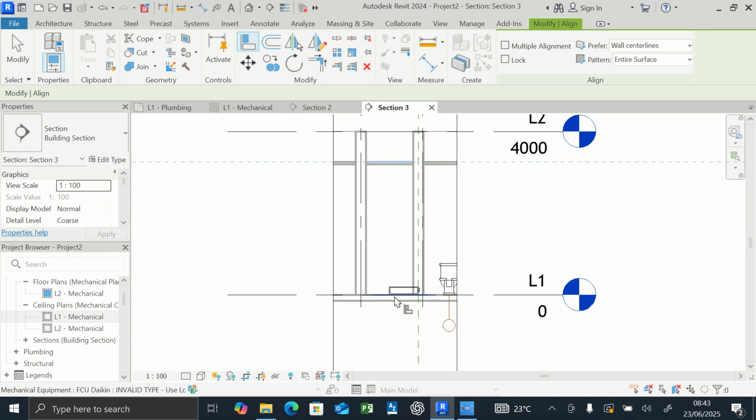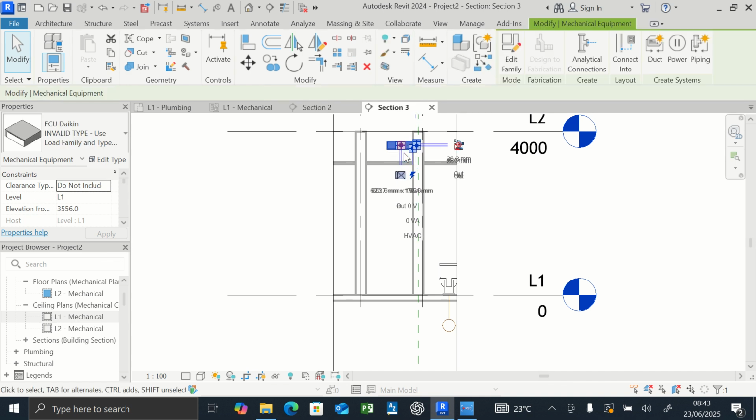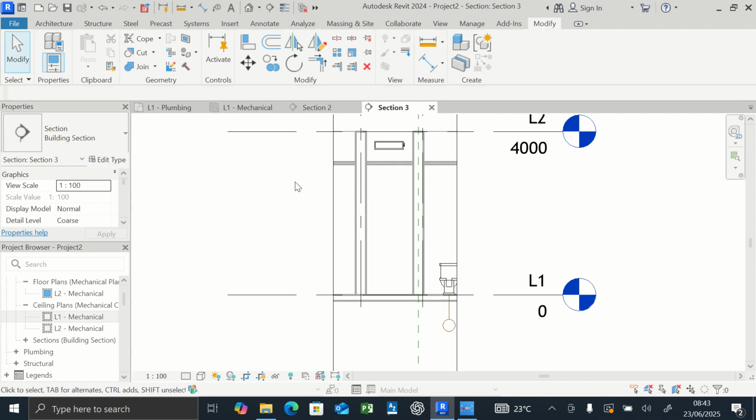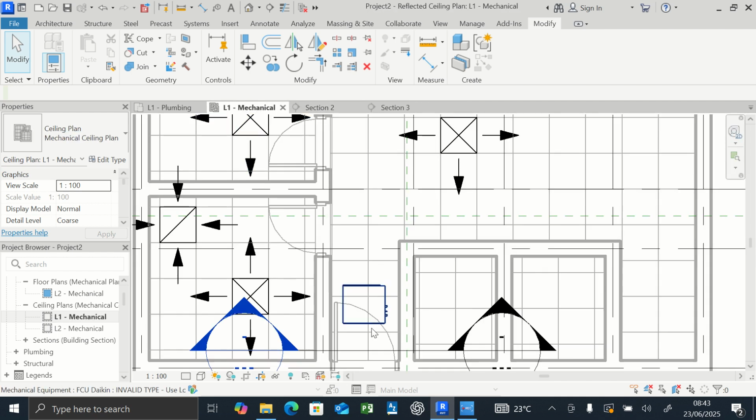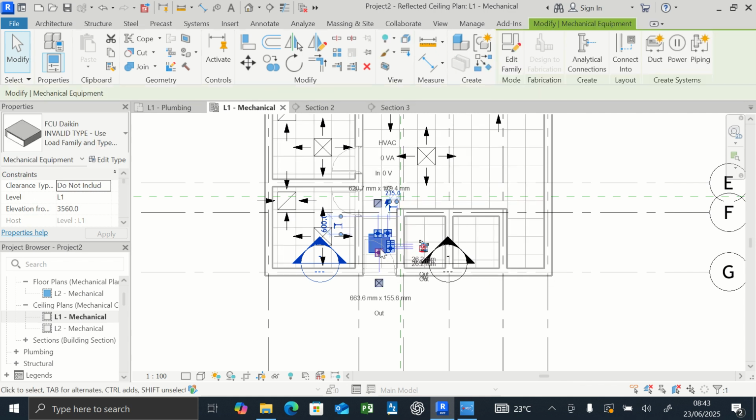But meanwhile, let me just first of all take it up, and from here onwards I'm going to lift it up to this point. Right, so notice, I'll allow it at an elevation of 3.56. All right, so this is my HVAC equipment. So if I go back to mechanical, this is my HVAC equipment here. Close here. Wow.